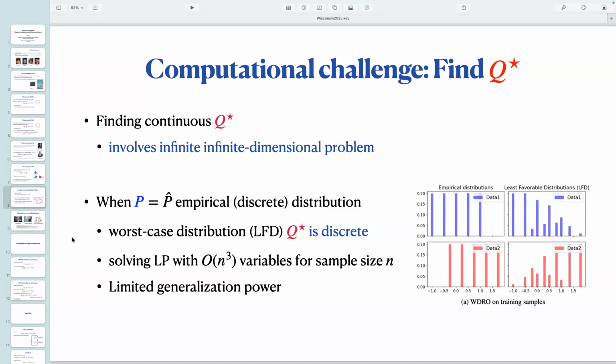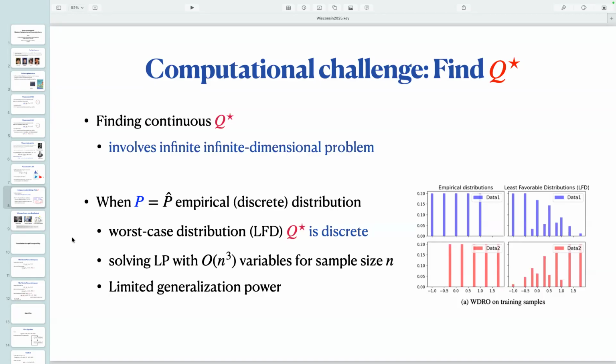But here comes the challenge, which is that usually the problem we're able to solve is only for the P that is a discrete distribution, okay? And for a few reasons. First of all, if you choose the P to be the P hat empirical distribution, imagine you have the uncertainty set centered at some discrete distribution, like a histogram of all the energies you have collected. Then it turns out, after some nice reduction, you will show that the Q star that's going to be the solution of my minimax problem is also discrete, okay?